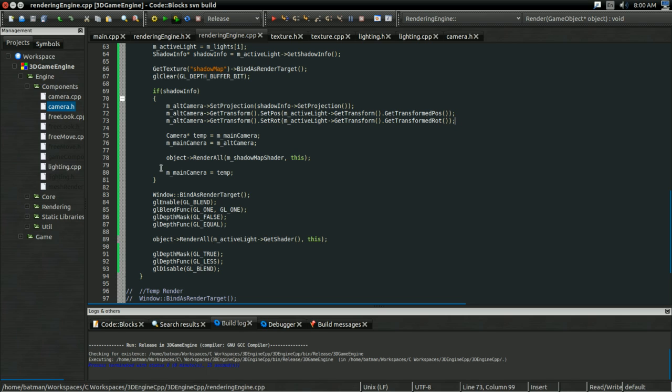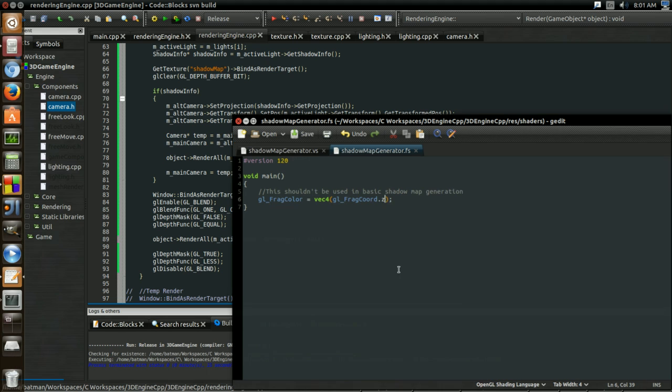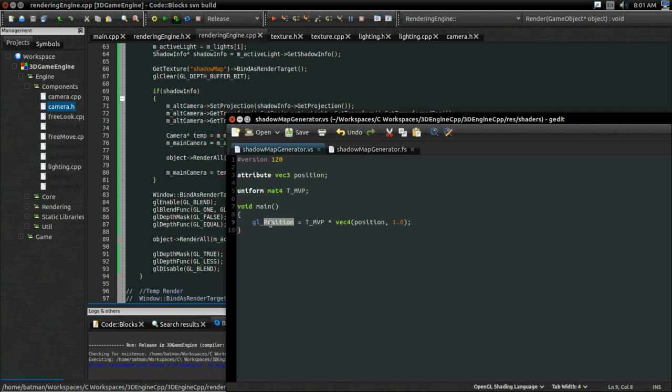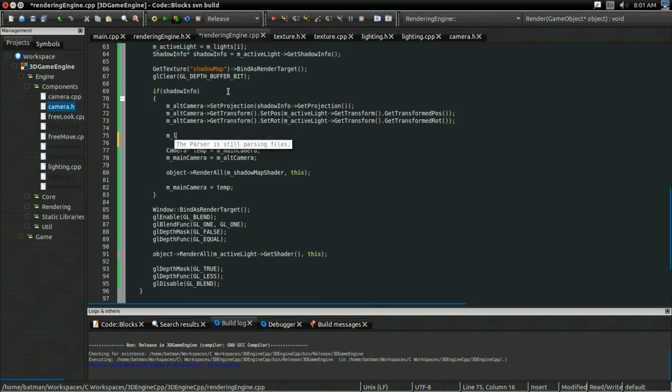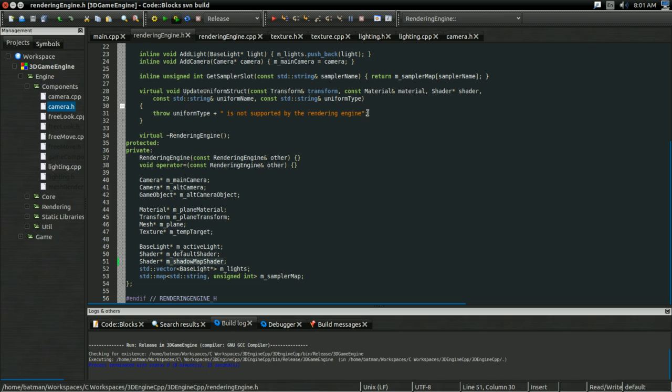However, there is one thing that's going to come up that I just want to go ahead and take care of right now. In order to access the shadow map, to get the proper position in the shadow map, we're going to need this transform position from the camera's MVP. So, in order to make this possible, I'm going to make a matrix. It's going to be called mLightMatrix, and it's going to be accessible from the shader.